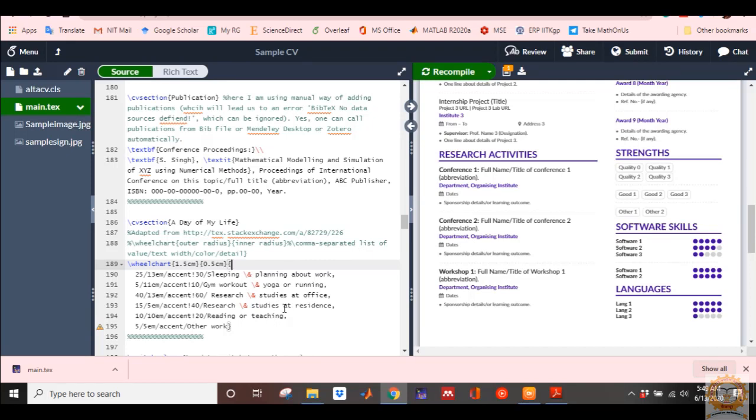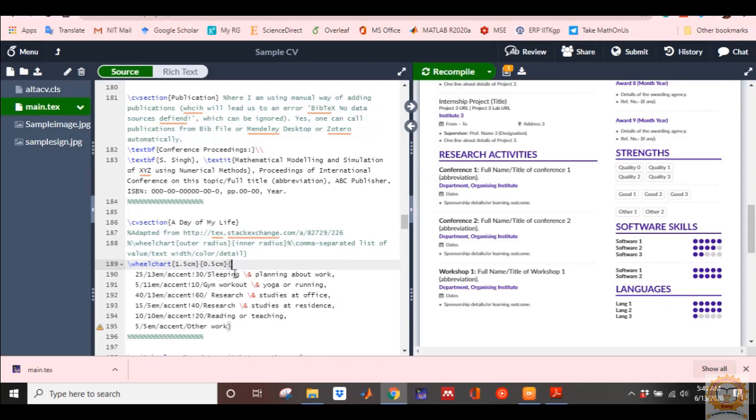You should remember that the sum of the first numbers should be 100. This is the percentage of the 24 hours of the day that you spend on each activity, and this 13em, 11em will define the width of the text.